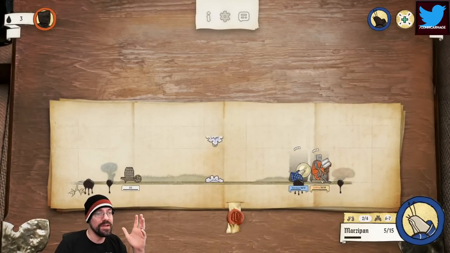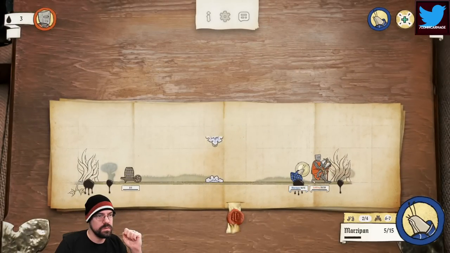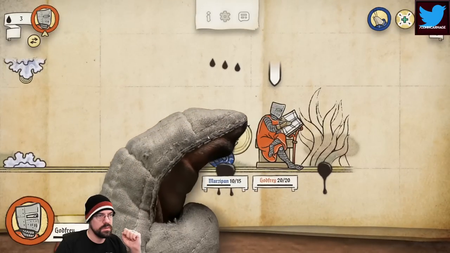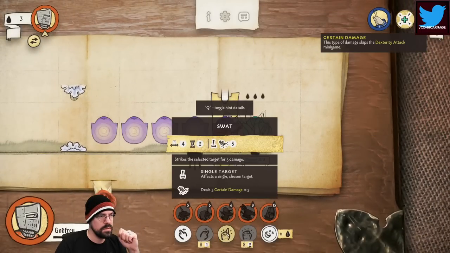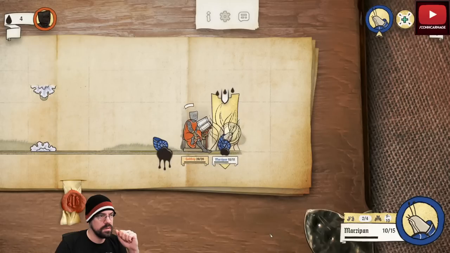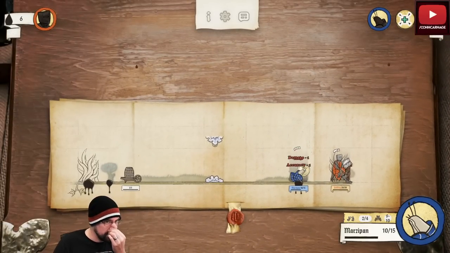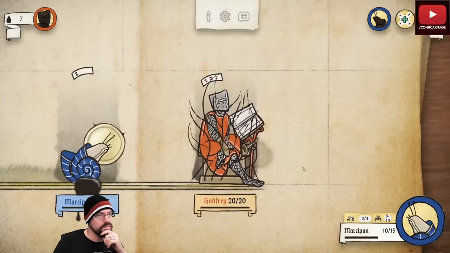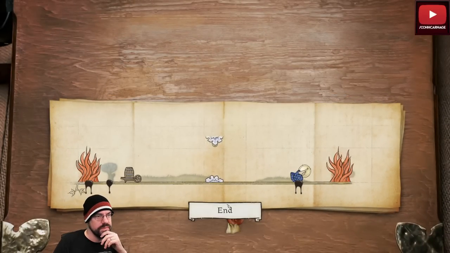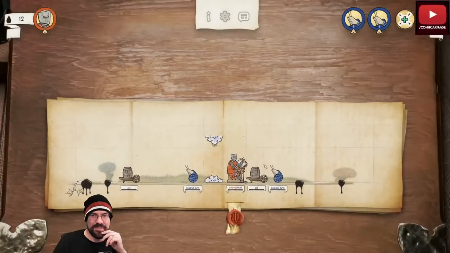Oh no, he got health. Oh no. Ooh. Did I go, or did he go? Oh, I can just move out. Almost good. Move to the left. Oh, he just would have got me to the left. This is fun. This is actually really fun.